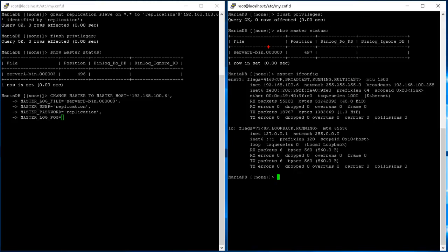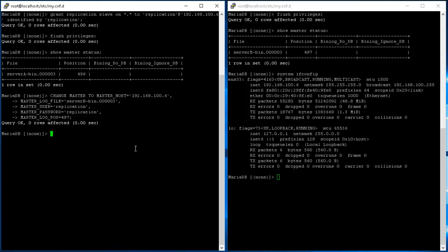This is the log file, and this is the position. So we want to start from here, all right? So let's say 497 now, semicolon, and then we put it there. All right, so now this is ready to be the slave of that.